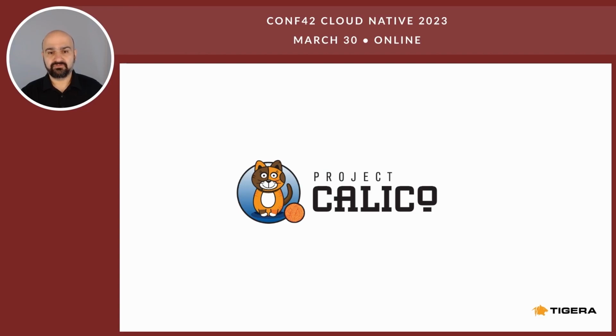Project Calico offers a pure layer 3 approach to virtual networking and security for highly scalable data centers. We offer Calico, a free and open source networking and network security solution for containers, virtual machines, and native host-based workloads. Calico supports multiple architectures and platforms, such as x86 and ARM64, so you can basically install it on any environment.